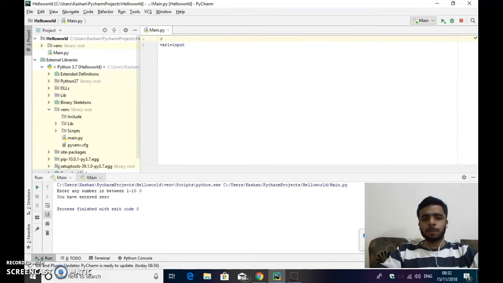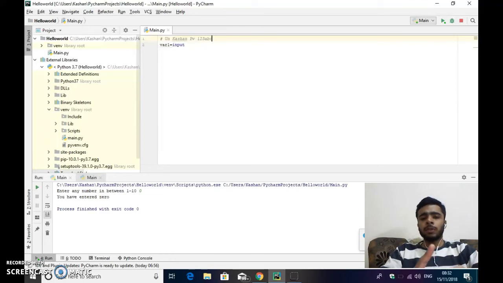Let's just say my username will be Kashan, and my password will be pw123abc. Now I'm going to write my code according to this username and password.